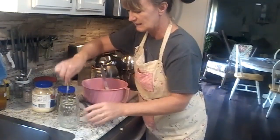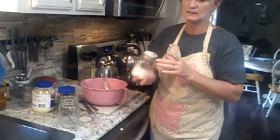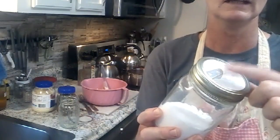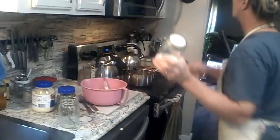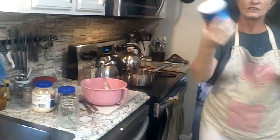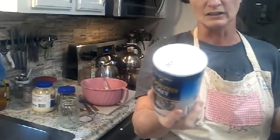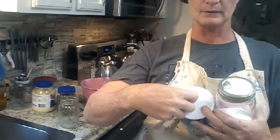Now I'll reuse my lid that I had for that one. And then I'm going to add in here, once again, I don't measure. Hey, there's a tip for you guys. Let me tell you what I did here. You see that lid? You know what that came off of? That came off of a salt dispenser. I'll show you. Iodized salt. This here's just iodized salt. I use it for different things too, but I normally use my Himalayan sea salt. But I also keep this because I do use this for other things. But see the lid on it? That's the lids with the pull cap on it.